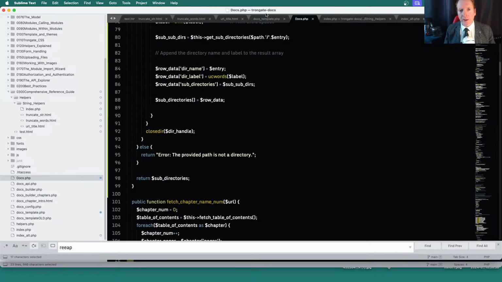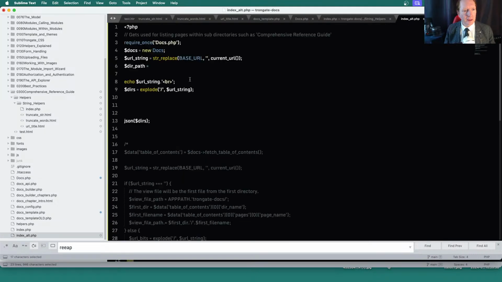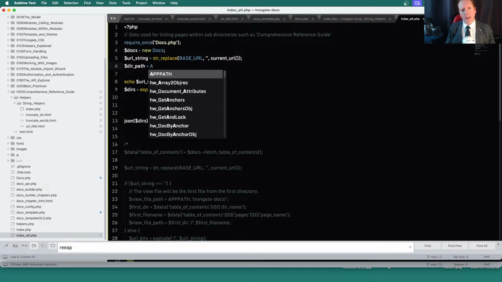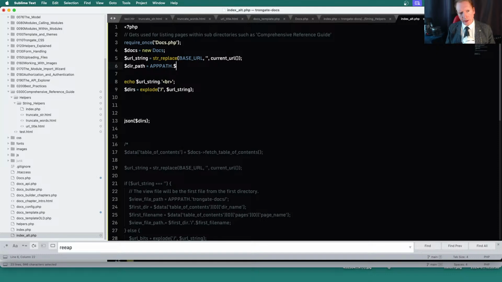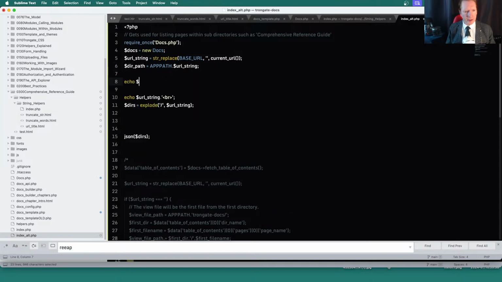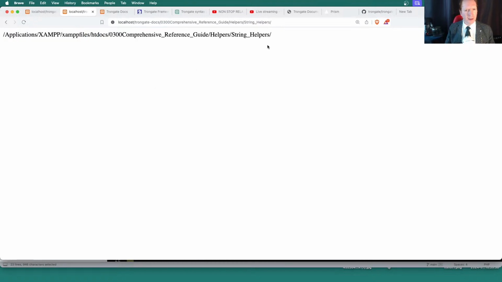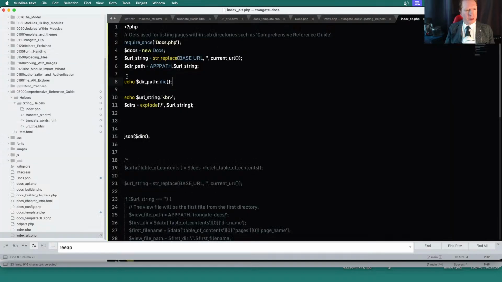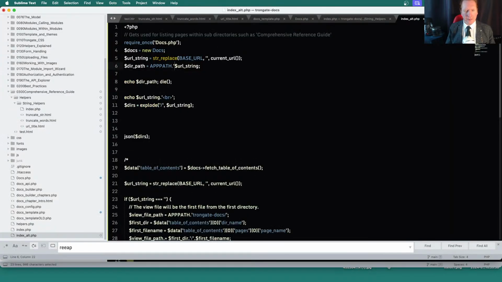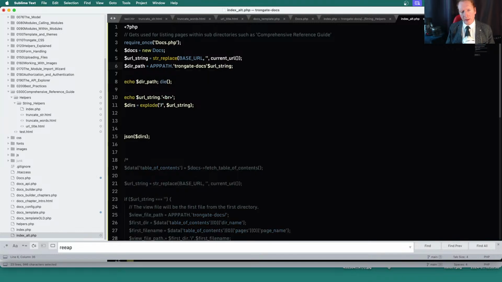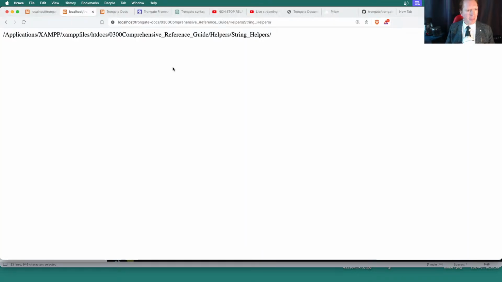No, it's not that. Hold on, hold on. So the dir path is app path joining on URL string. Let me echo dir path with a die statement. Okay. There it is there.